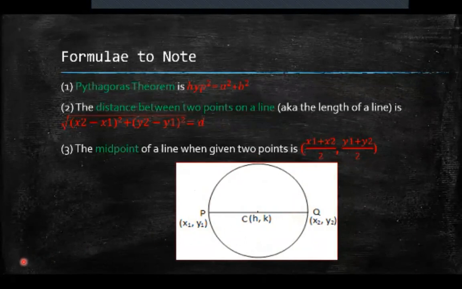Diameter. So for questions dealing with circles, you'll probably find this. I'll show you later on. They might give you the diameter and then you'll have to find the radius and all that. And that's why you would need to know these equations. You need to find the length of the diameter and then you have to divide it by 2 to find the radius and so on. I'll show you that later. So just make sure you know these.